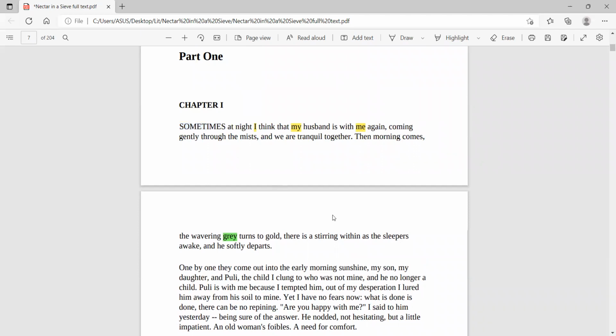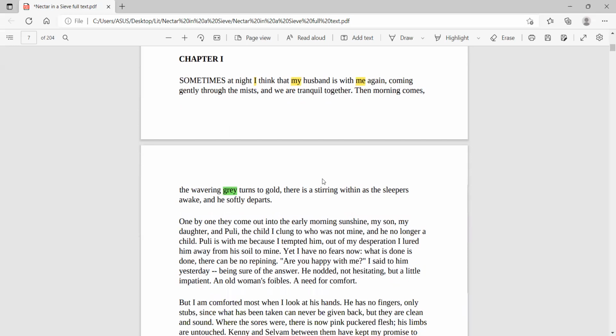The beginning of the novel is a proof of how fond the narrator is of her husband. We can also see how much she loves him, although they aren't together. Now they are not really together. The husband has gone away. The husband has passed away actually. But the way the protagonist speaks about the memories, not actually about the husband, but about the memories, it shows us how fond she is of her husband.